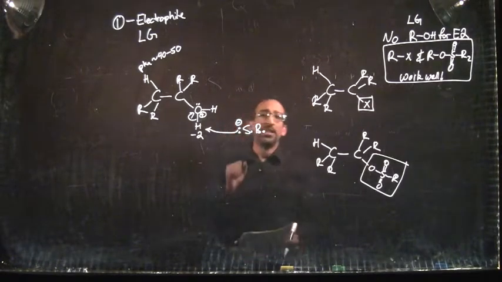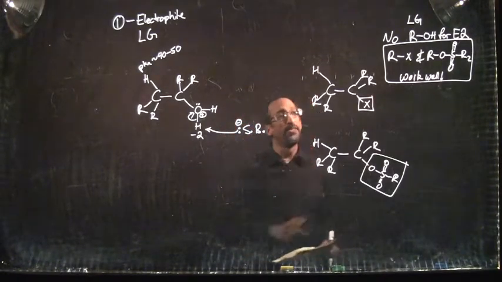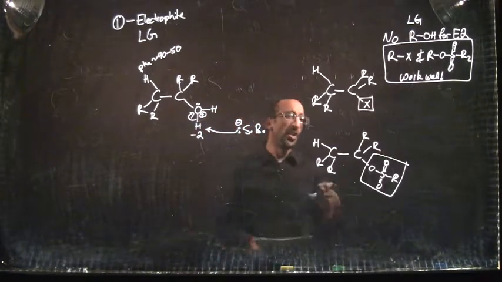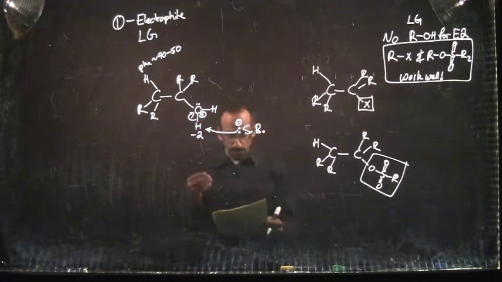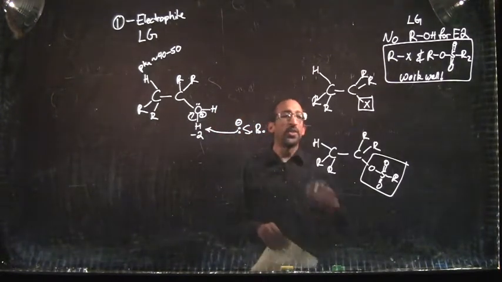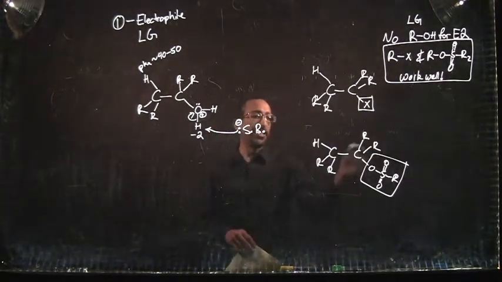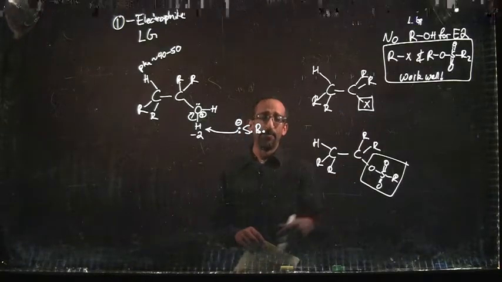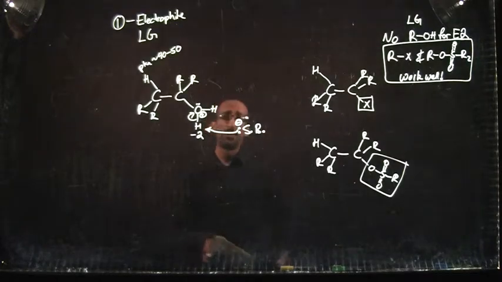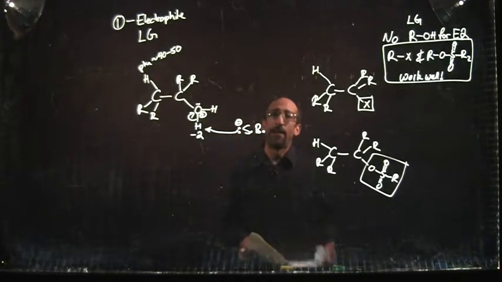So that's really good for us. We now have a system with a leaving group where we can easily deprotonate that and get it to go through the E2 elimination. So the next thing we need to look at is what the degree of substitution at this alpha carbon is going to be, and how that affects the rate of an E2 elimination. Going to clear off, make a little space, and be right back to talk to you about that.